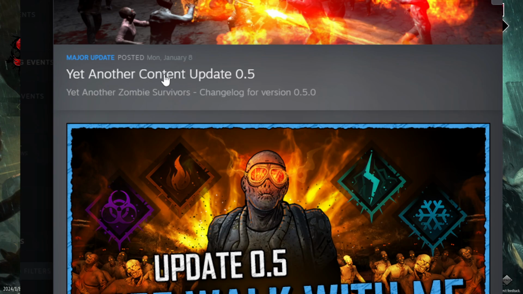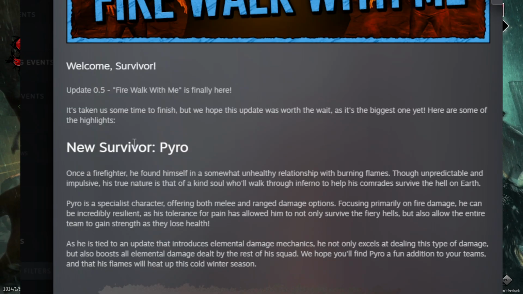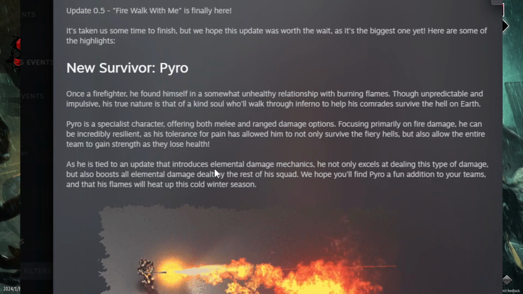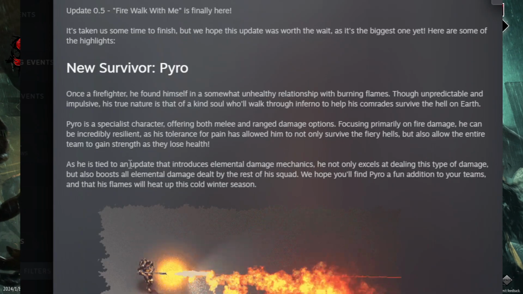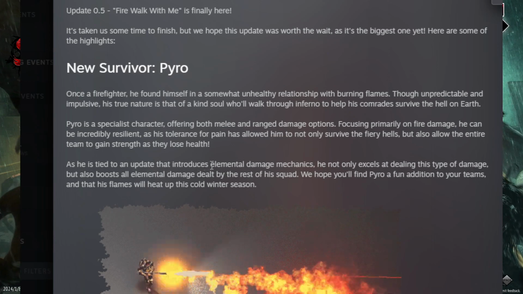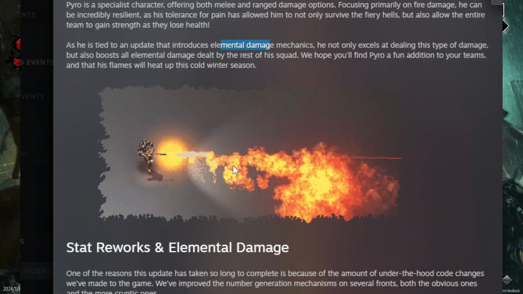Okay, so yet another content update, 0.5. We have Fire Walk With Me. So obviously the Pyro class is the big theme here. We have a new survivor, Pyro, a specialist character offering both melee and range damage options. You've seen me do a lot of videos on him already, so we're not going to focus too much on him, but he's one of the main reasons why they did this elemental damage mechanic. So he's basically a full-on fire character.